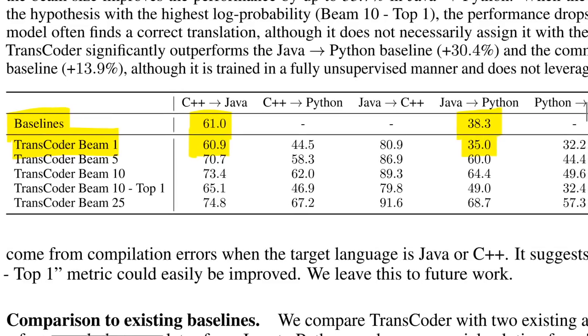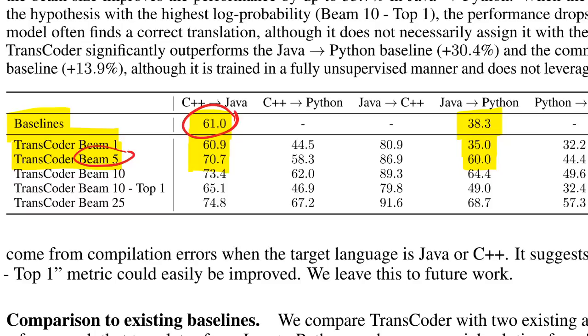It's very, very cool, very interesting. And if you up the beam size, you surpass these baselines. Now, the way they up the beam size here, I find to be a bit, let's call it a bit cheaty, because when they say beam 5, what they mean is they keep the 5 hypotheses, and then at the end, as I understand it, if any of the 5 hypotheses passes all the unit tests, they keep it. So basically they give themselves the freedom to say whichever one of the 5 we output is the best, that's the one we count. And of course that's not really a match to the commercial or to the baseline system, because it can output one thing.